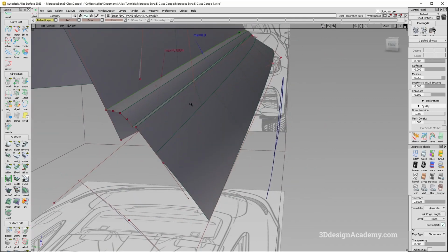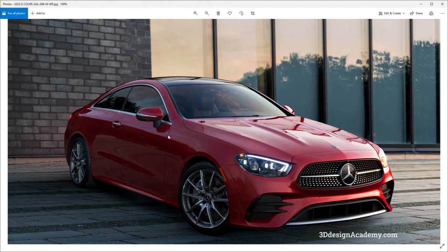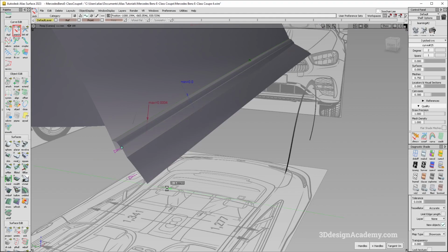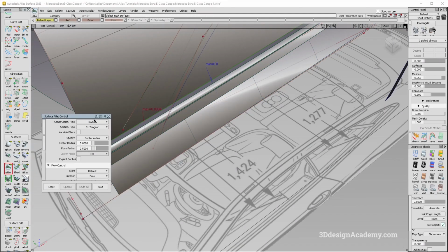Now, I think multiples of surface blend are supposed to be blending back into that. So I don't know if this is a really good idea to push this in, but we'll have to see. First of all, I'm just going to push it in so that it's very close to the A pillar. Now, I don't want to do it too much because that does create quite a bit of a section difference. So maybe I'll just push it back out.